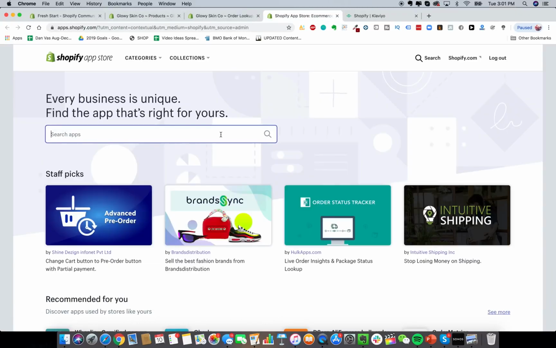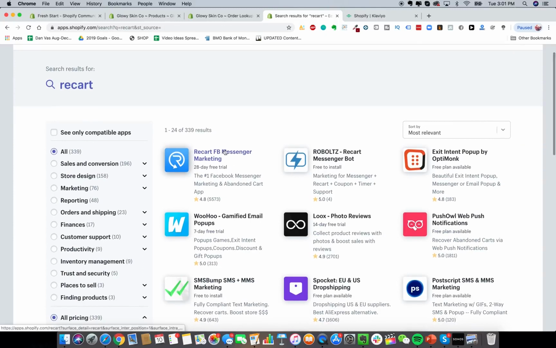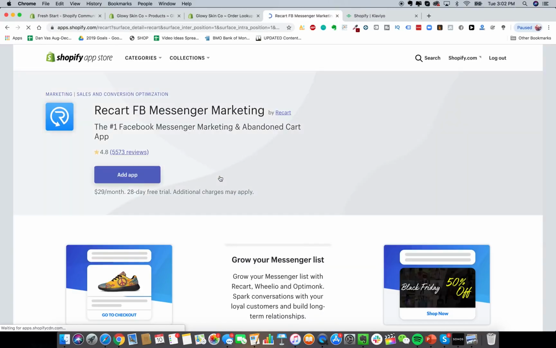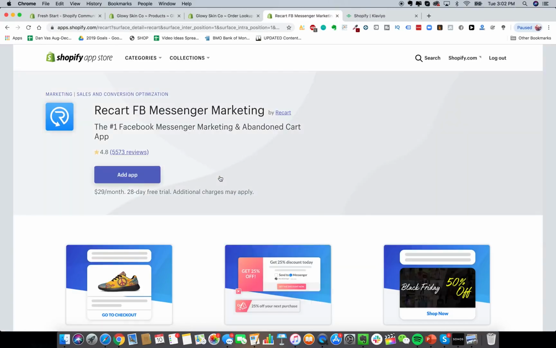Now, a few other apps that you can check out. Recart is a great app. This one is basically just like SMS Bump and the Klaviyo app, which is email marketing and then SMS, except one difference is Facebook Messenger marketing. Basically, this will allow you to set up sequences that hit them in their Facebook messages. And these are known to have way higher open rates, which means people look at them way more than just emails. So if you're hitting them from Facebook Messenger, from email, and from SMS, it's huge. You're going to make so much more money doing this, so I recommend you install Recart as well.